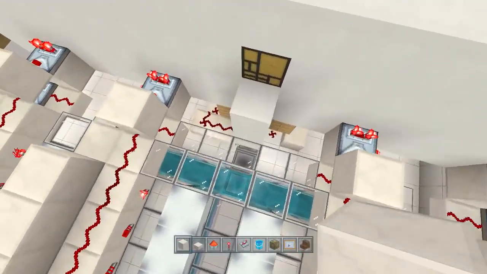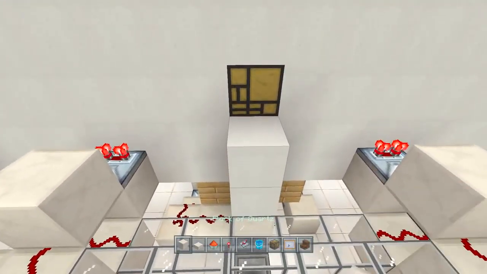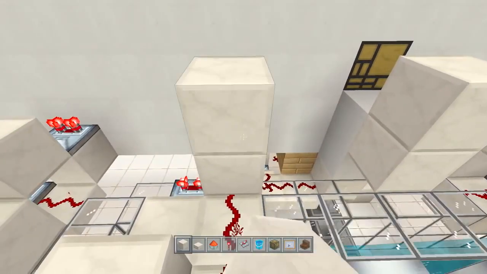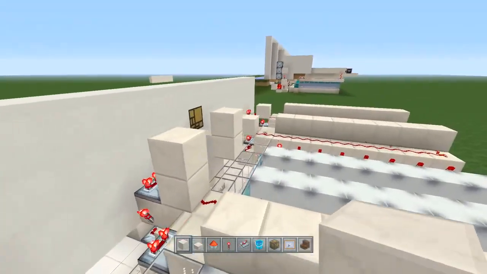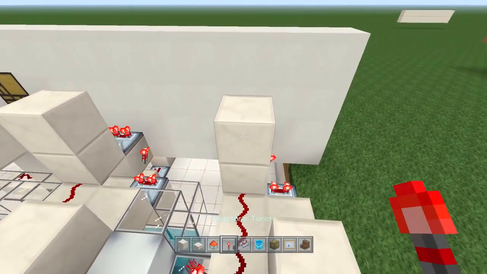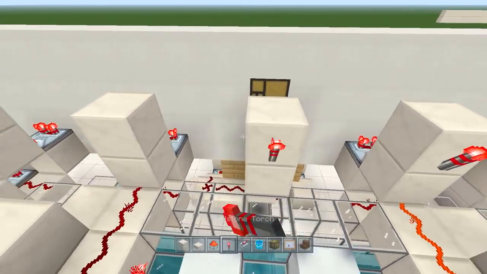Awesome. Now let's start working in the back to really control the item frames so that it sends the correct pulse at the exact same time. So you're going to add blocks right there, like as you see. And you're going to add a redstone torch in front of it.